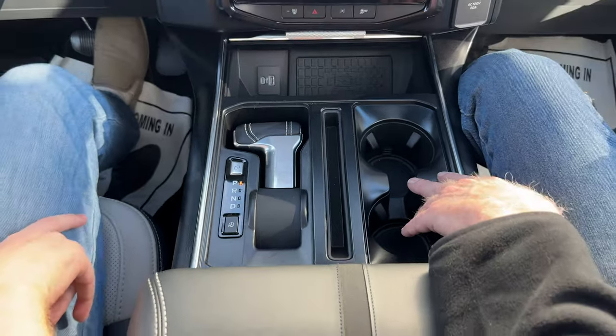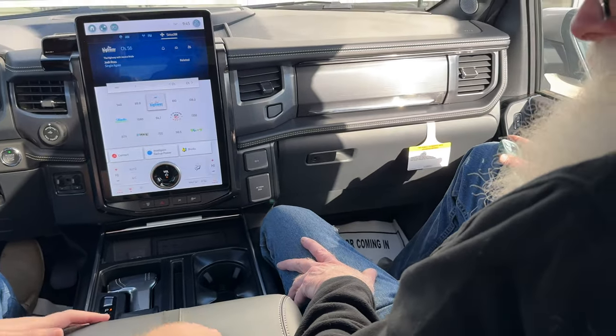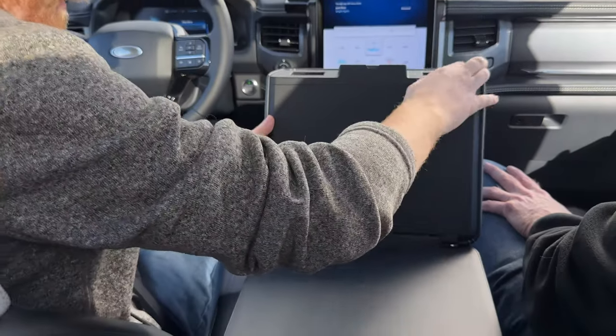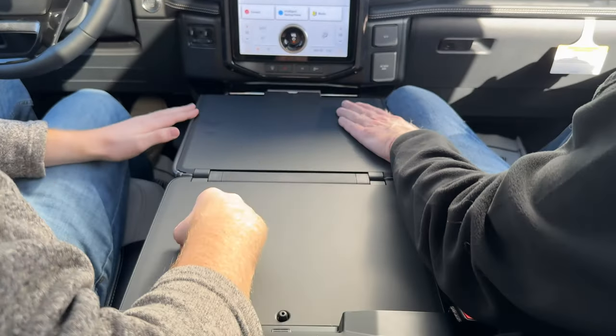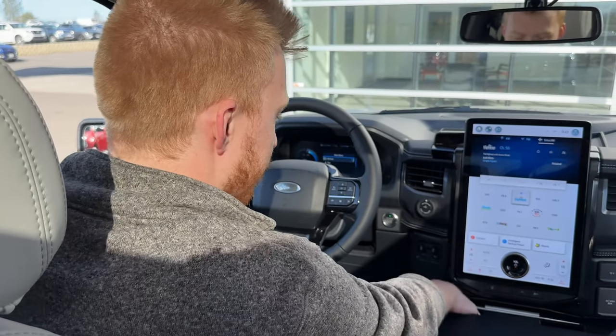Look at it. Then you can put your drinks on it, and it can spill in the well there. Can spill it everywhere. And this opens up, I believe. Wow. We've got a nice big table here. That's perfect for eating lunch. I could put my laptop there and charge it off the Type-C.